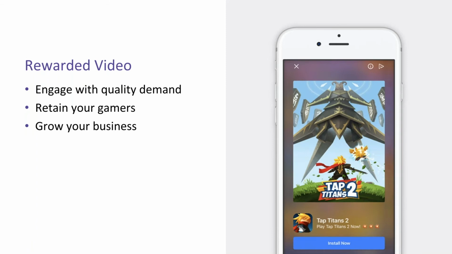It is highly efficient in terms of the use of impressions. It is an opt-in type of format that leverages the virtual economies of your games that your players love and that demonstrate their loyalty to you, and that they are willing to go and engage with content in order to receive a benefit from that.